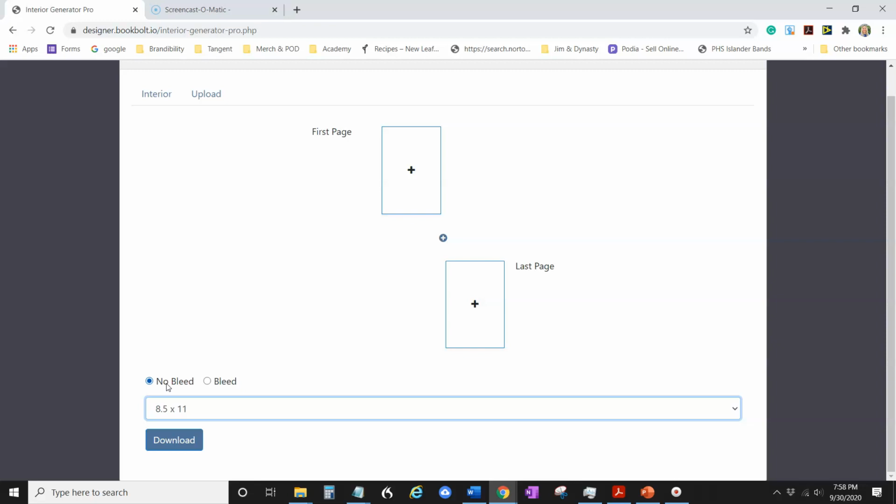When that happens, there are a few ways you can go about it. You can keep submitting until it just works, but sometimes it doesn't. It's not an error, and it's not anything you've done wrong. Bleed is a weird thing. If you bleed on all the pages, no problem, it'll go through. But if some pages go to the edge and some don't, it has some trauma. Usually, if I can't get it to work, I squish everything so it's not supposed to bleed, put white space around it, and submit with no bleed. But know that if you use bleed, there could be some drama.